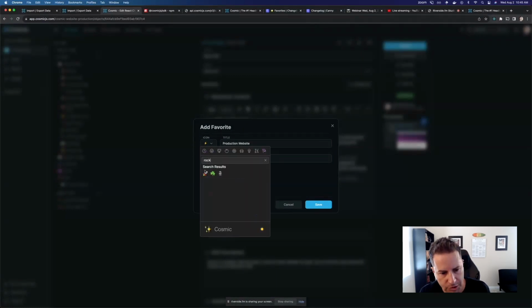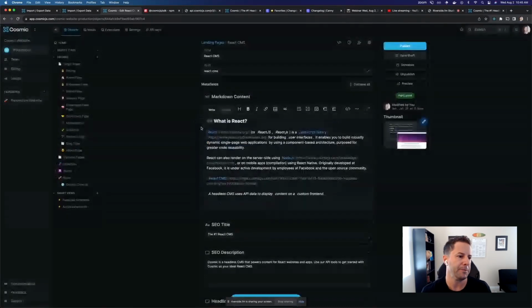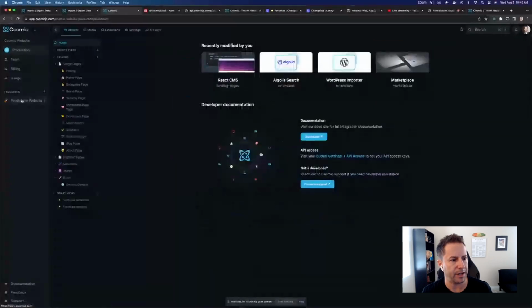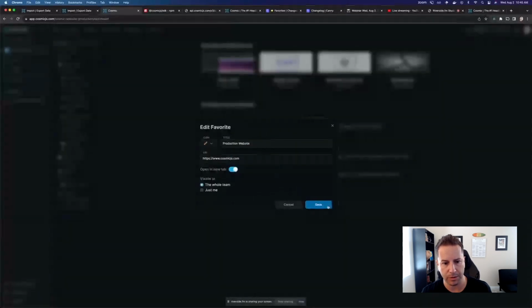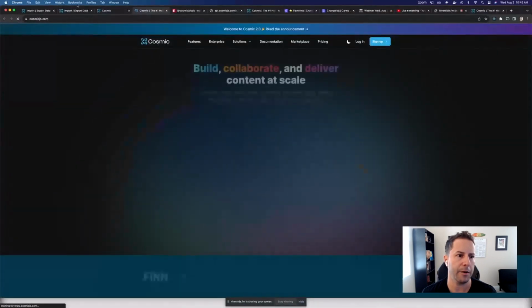You can set the emoji. So nice rocket emoji there. Want the whole team to see the production website in all its glory. And now we have it there. So anytime a team member comes in, they can go into the project, they go right in and they say, oh, I want to see the website. However, I don't know if I set this to open a new tab, but let's go ahead and make sure it opens in a new tab so we don't lose our spot in the dashboard. And then I click, and there you go.